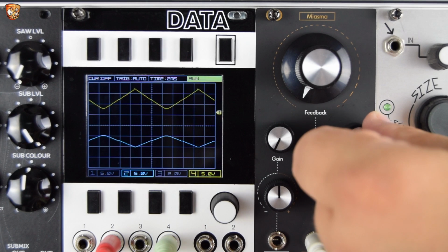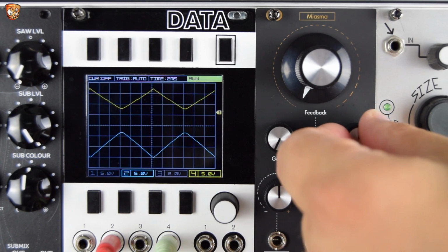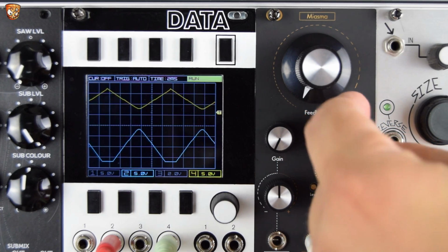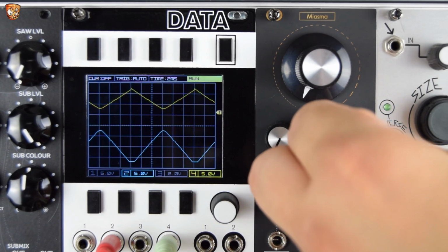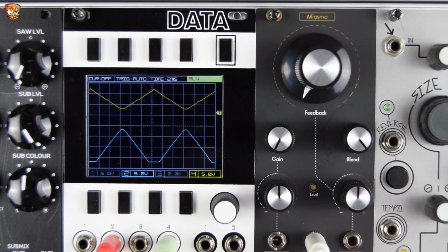And as I bring that up, the level comes up, fizz is a bit brighter or more present. And you can see this asymmetrical clipping where it's actually clipping the negative portion of this wave. Now you would expect the gain coming up to just clip even further, but it completely reshapes the wave.